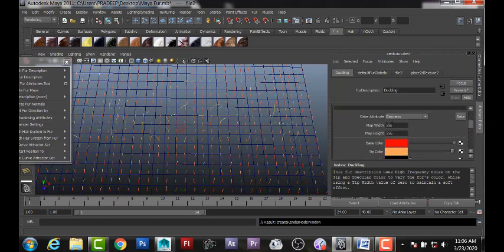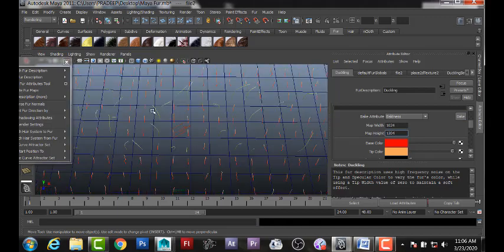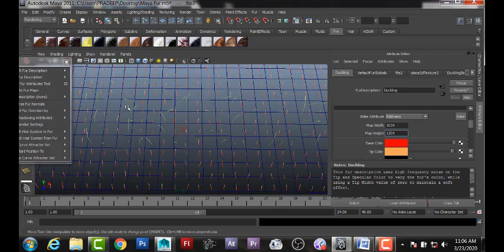Here again I am setting the map size. Now you can see the red fibers are absent from the polygons where the green fibers are available, and it will give you a more fantastic result.